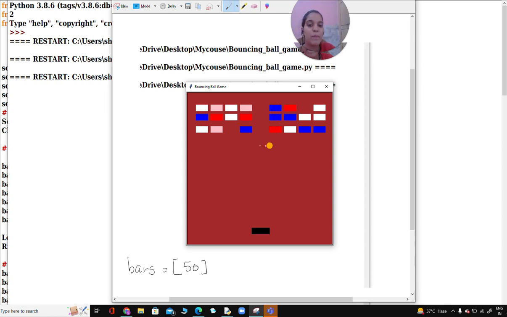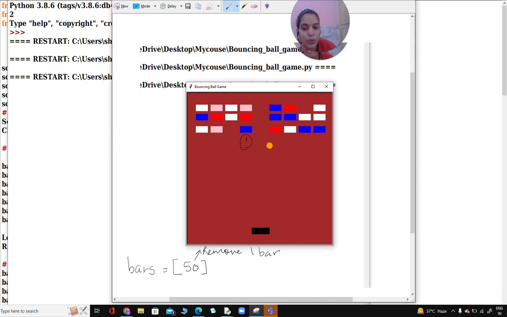Now, let's say the ball collides with this blue color bar, let's say this is bar number 1. Once it collides, this blue color bar will get erased. Got it? So if it gets erased, we are going to delete that bar. We are going to remove that bar from this list of 50 bars.